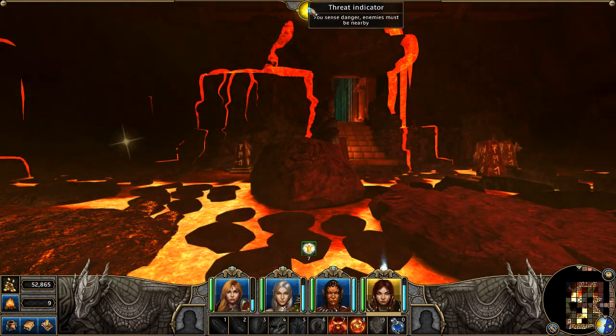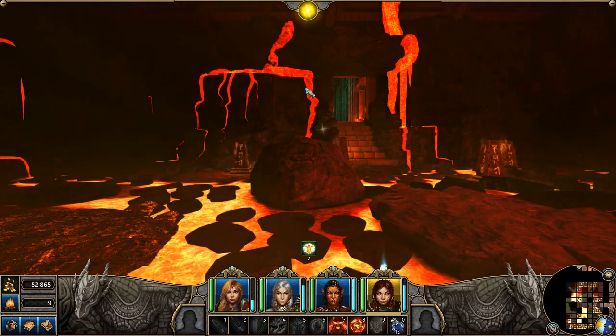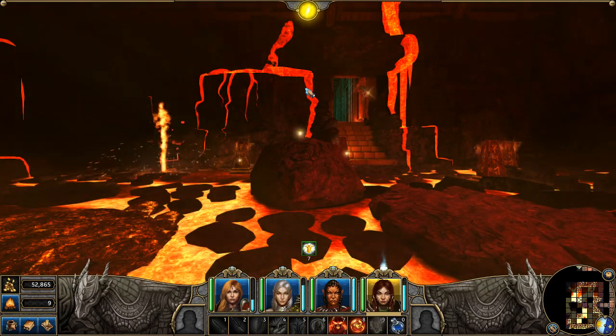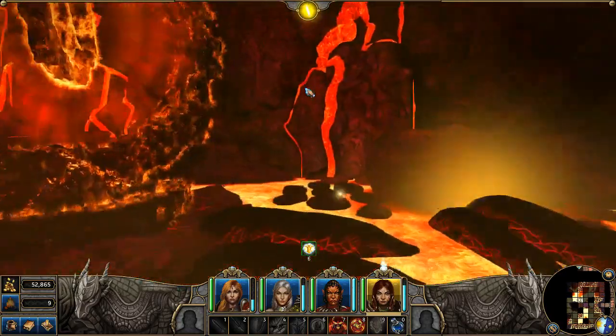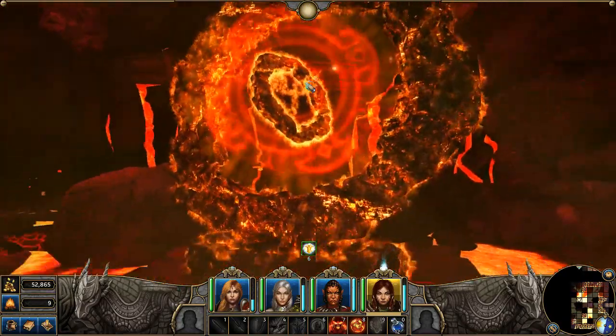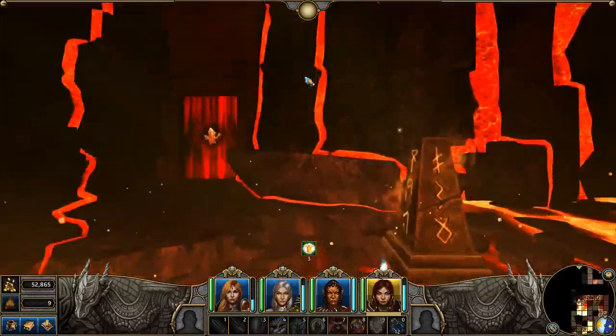It's just a little threat indicator up here. Tells you when there's enemies nearby. Usually you see them come in anyway. Fire Shrine's pretty impressive though, if not the spell.